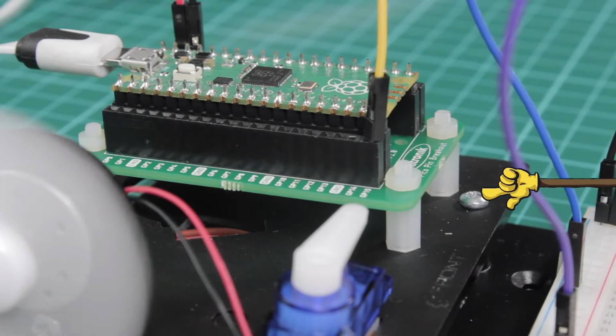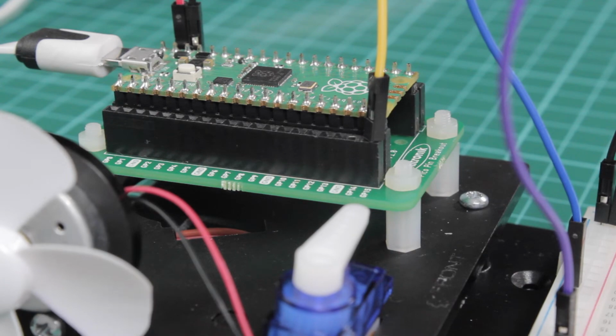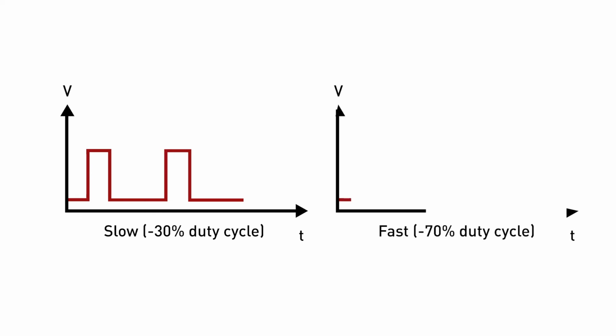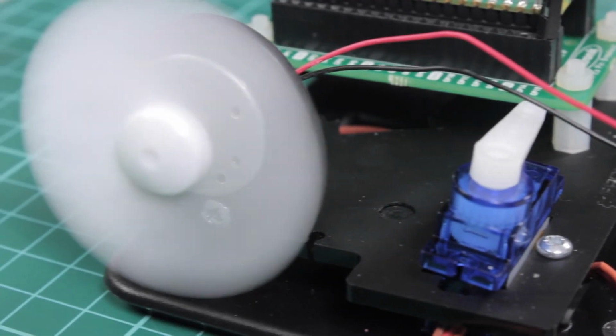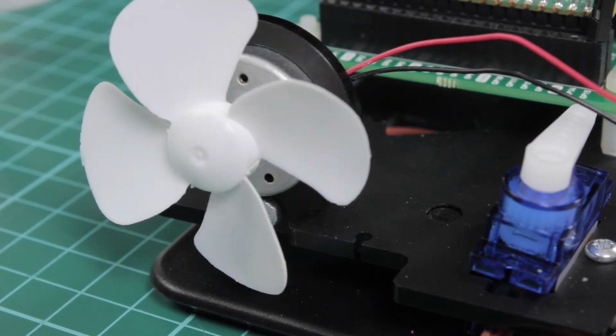When the signal at GP15 is driven high, this switches the transistor on, which in turn switches on the motor. The PWM signal looks like a square wave, but rather than having to have equal high and low times, the proportions can be altered to control the motor speed. The longer the signal is held high in each waveform cycle, the faster the motor will go, and vice versa.